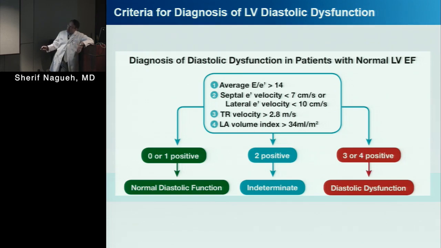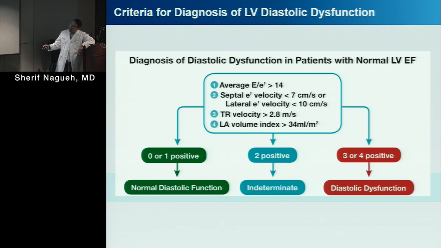The numbers came up from a group of normal studies that were published. Some of them were epidemiologic, some of them were more recently published, not as old. One of them is the NOR study, where if you look at the percent of normal subjects, say with an abnormal E to E prime ratio more than 14, was less than 1%. So that puts you into a comfortable zone when you use this parameter.